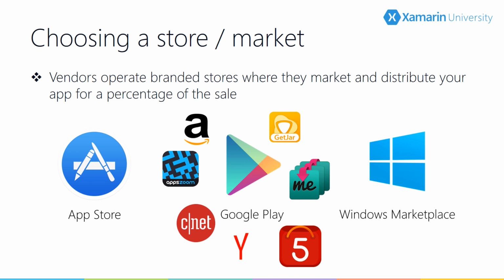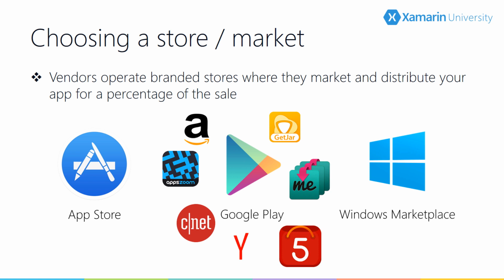There are over 100 different app stores for Android. And these stores vary. Some focus on specific geographic locations, some even focus on specific app types or app categories. And if you support Android, then you'll probably want to consider distributing your apps to multiple stores. Usually we start with Google Play, it's the most popular. Amazon is second, but you want to look at other stores like GetJar, CNET, and Get5. And then again, even digging deeper if you're localizing your application.